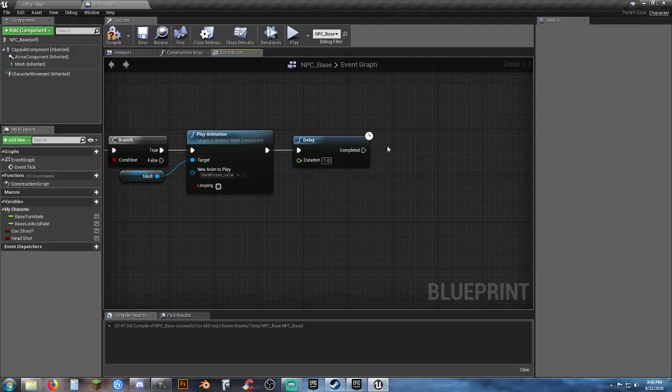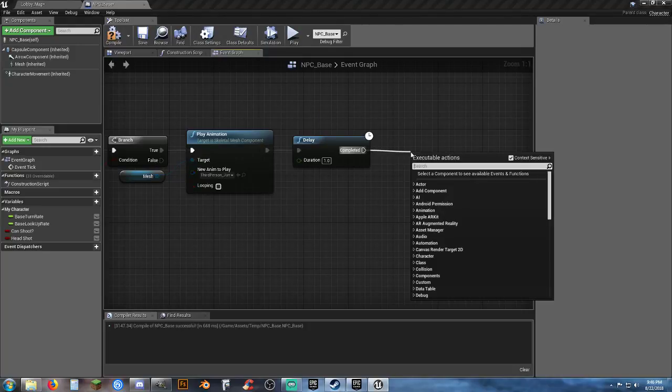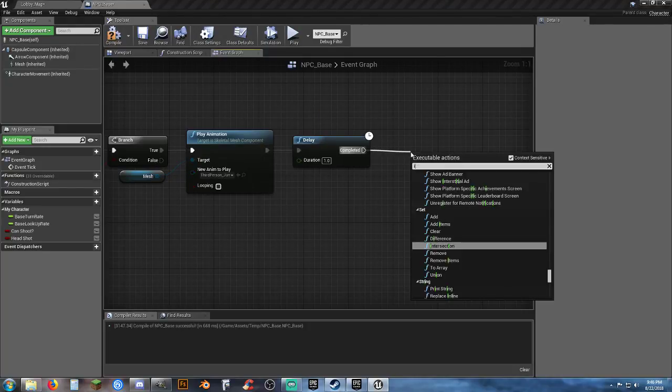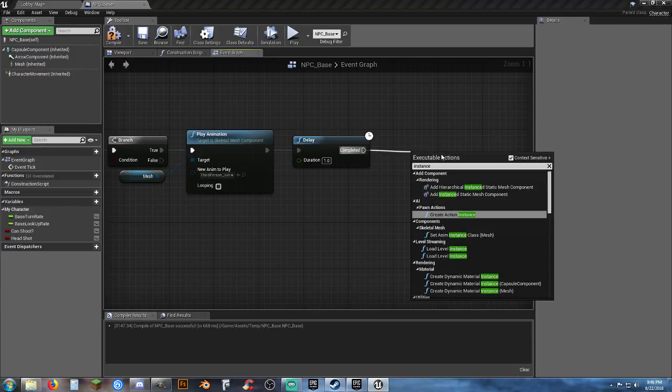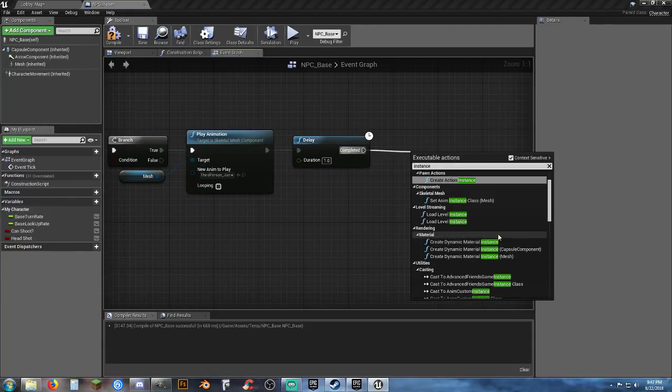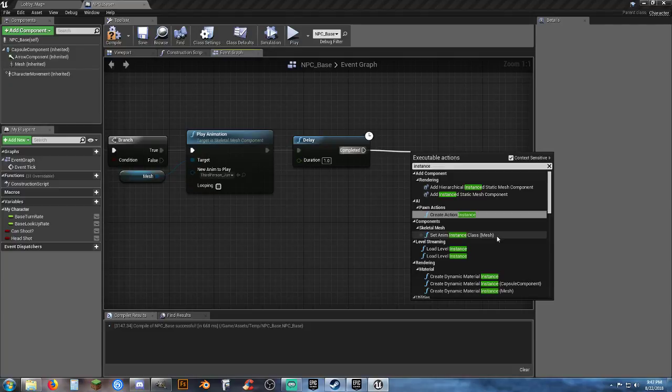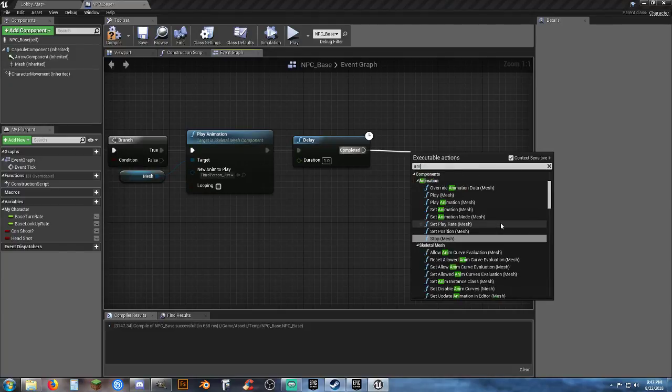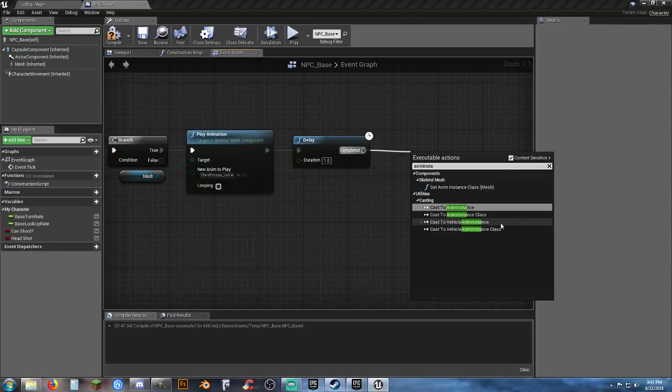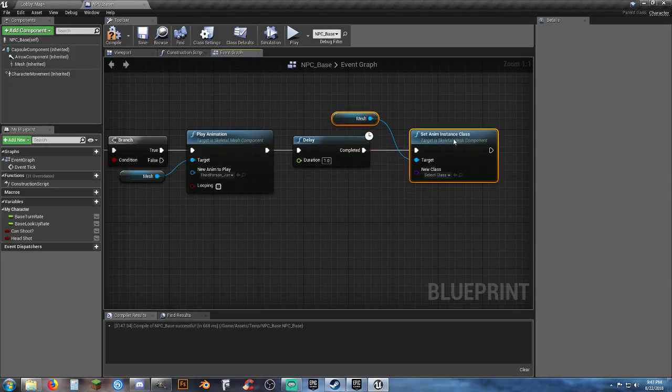I know what it is, and I've used it a dozen times, and it's what happens when you get old, right? It's set animation instance. So let's try anim instance. No, we don't want to cast to. Yeah, it just keeps coming back to this.